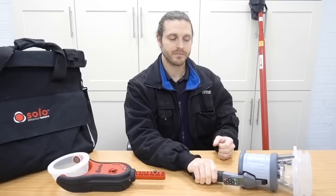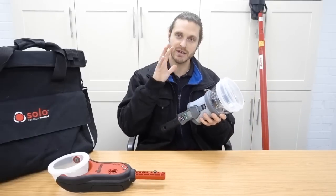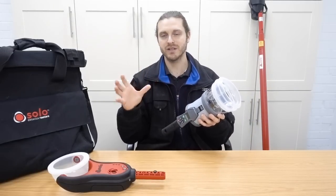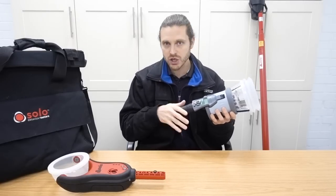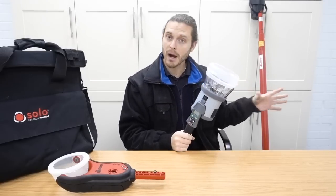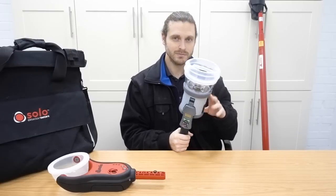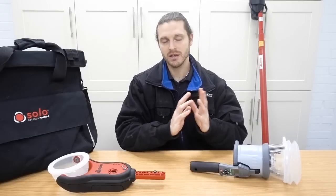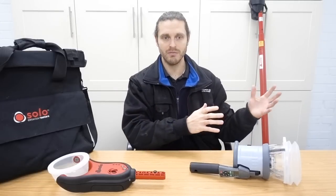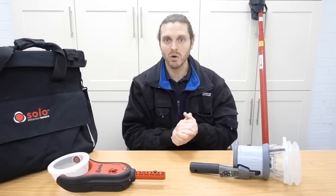So the Testifier - bear in mind, this does smoke and heat. You can pay more for the CO, but for the smoke and heat version which comes as a kit with batteries and charger, no pole though - you're looking at about £750. The poles, it depends what size you want, but it can range from £80 up to £150 or so, depending on what size you want. But like I said, you are better off getting a kit.